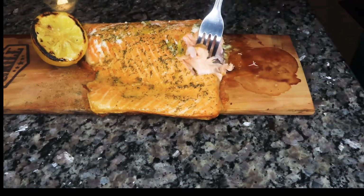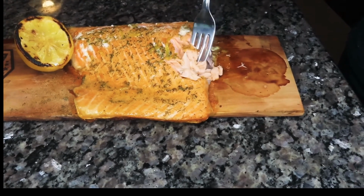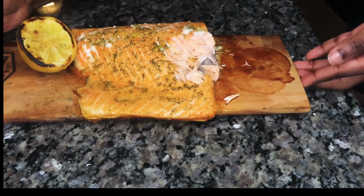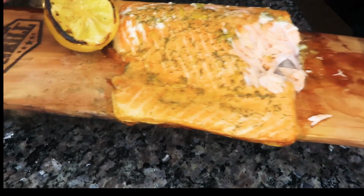But yeah, this was delicious, you guys. I probably could have eaten this whole piece of salmon by myself. That's how good it was. But I did share it with my family, I promise.